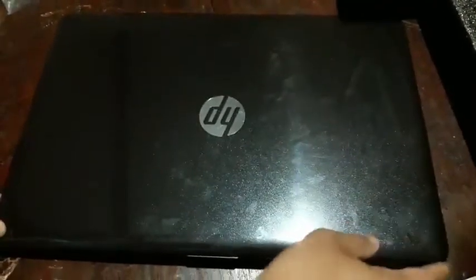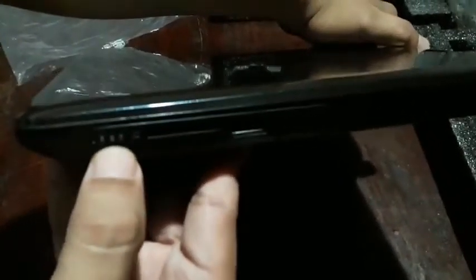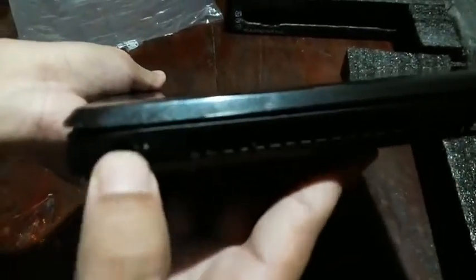Okay, we just finished unboxing it, and let's go and see the design of the laptop. At this side we got two light indicators. One is for the power and hard disk, SD card, USB drive, and on the other side we got power jack and HDMI port and two USB and one microphone or headphone jack.